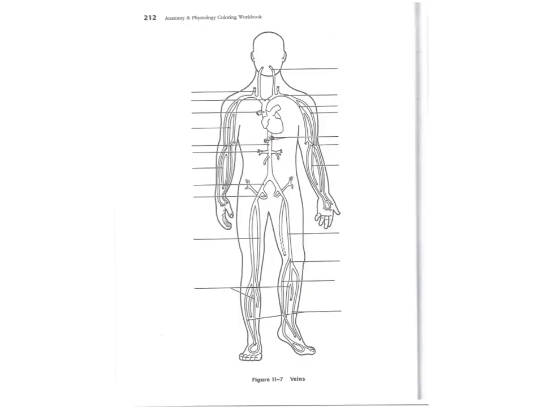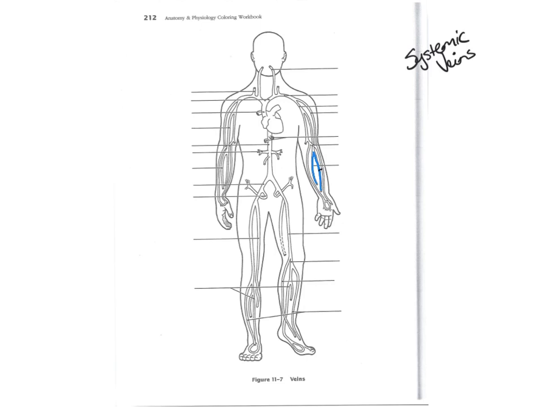So now we're going to take a look at the veins. These are the systemic veins. So we already talked about the pulmonary veins. We're talking about the systemic veins. So veins are draining blood back towards the heart. So what I want to do is look at the branches that are furthest away, and we're going to lead back up towards the heart. So first of all, we want to look in the arm, and we're going to see the radial vein and the ulnar vein. So we'll first label those.